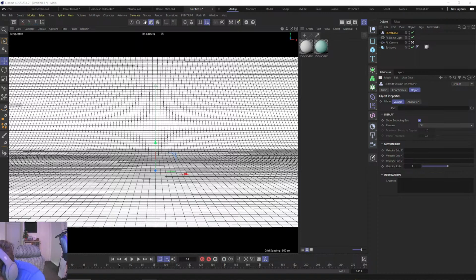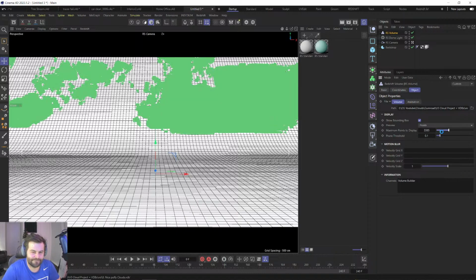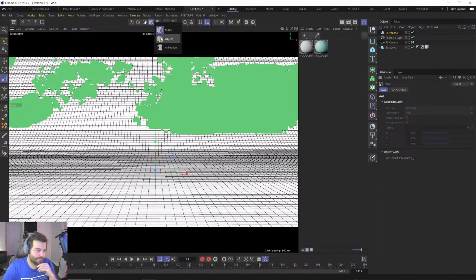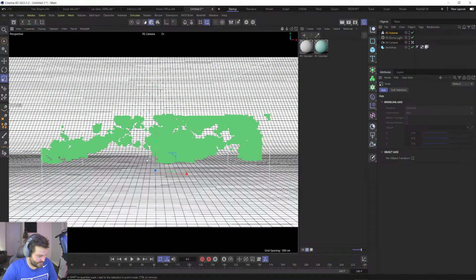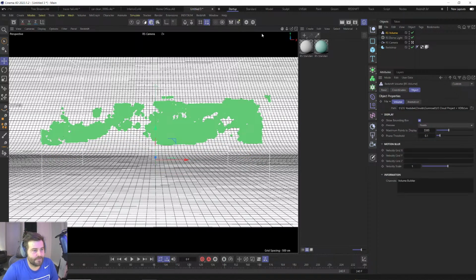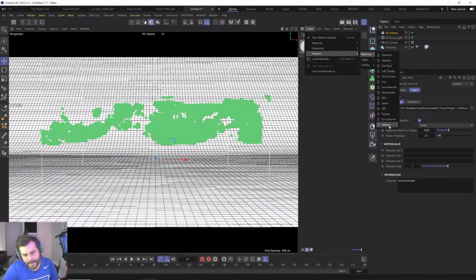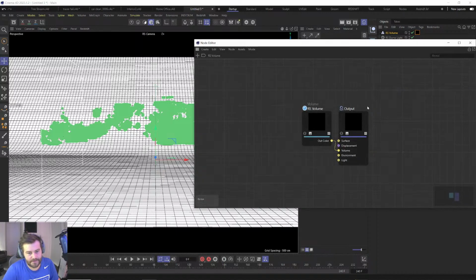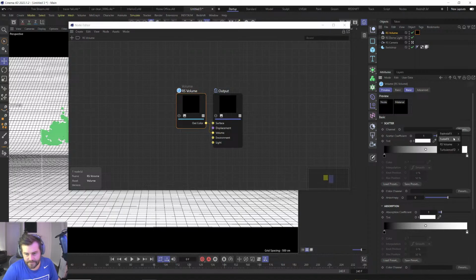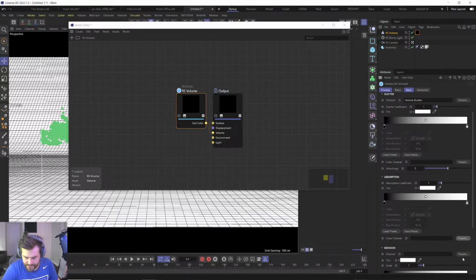Fluffy dense, fluffy scatter, light and fluffy, long and wispy. Nice puffy clouds. Here we go. There we are. Preview points. There we go. Okay, so let's take a look at, go to model, object mode, scale this down. Okay, here's our fluffy clouds. And we're gonna go to create Redshift material volume, throw that on there, and link it all up. Preset, Redshift volume builder, absorption, preset, nothing, emission, nothing.